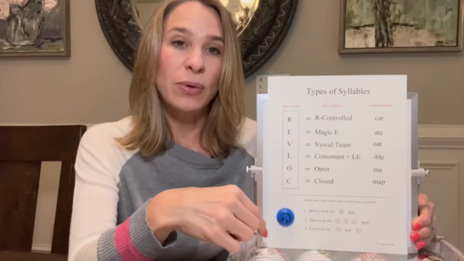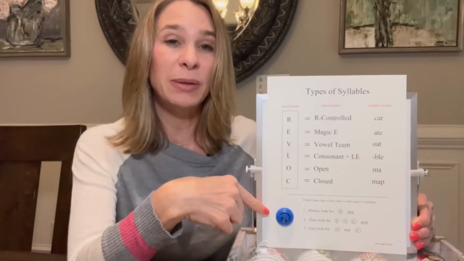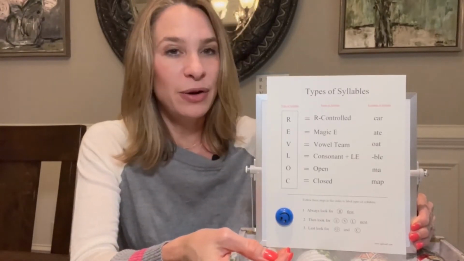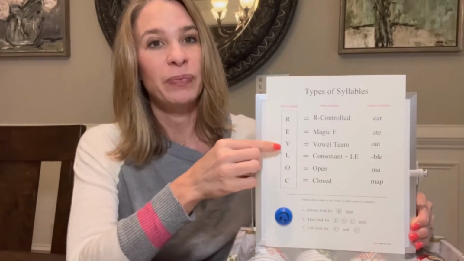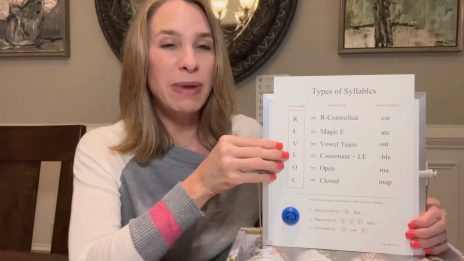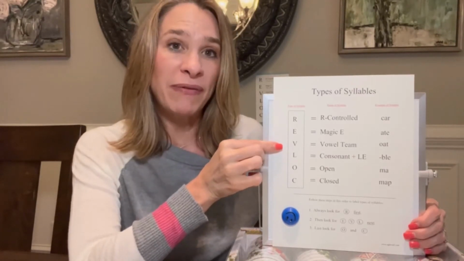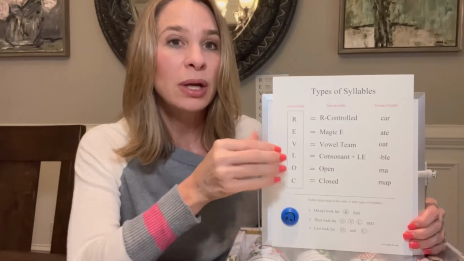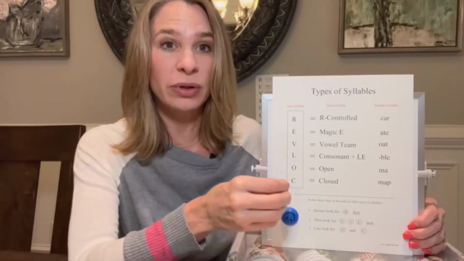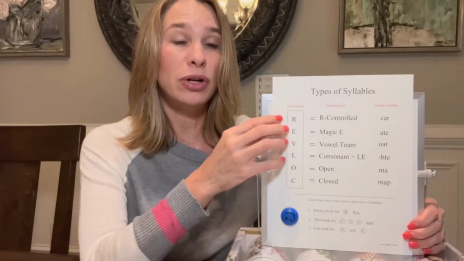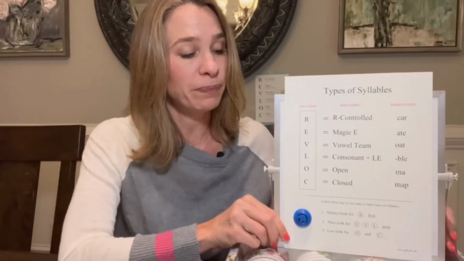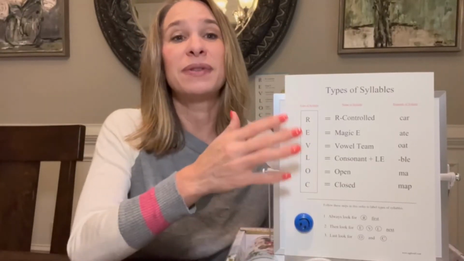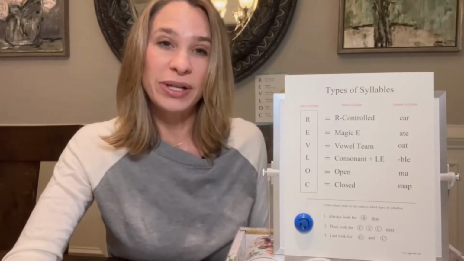Same thing with your vowel teams versus the open syllable. It could be a little tricky because a vowel team does end in a vowel, but it's not an open syllable. It's a vowel team syllable. So that is why you may have seen something like clover, but I believe REVLOC comes in a lot more handy because it just narrows that down, gives a little more concise rules for division later and for knowing syllable types and when to use them. So that is REVLOC. That is the dominance of syllables, but that is not the order that we teach them.